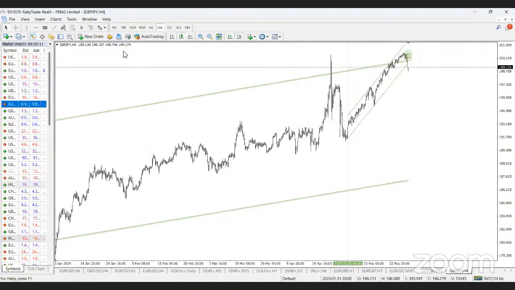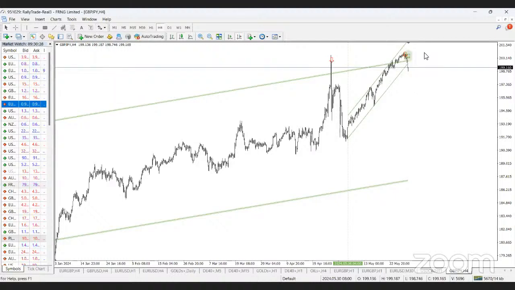So, of course, you can see the power of the trend channel. It's a very powerful indicator. Anytime price touches the upper line, you can sell. Anytime price touches the lower line, you can buy. Let's go to the arrow down also.